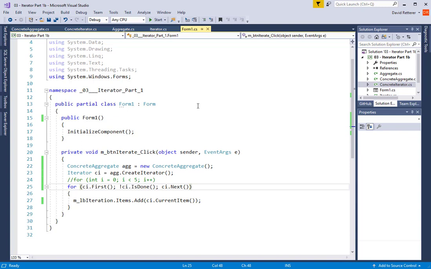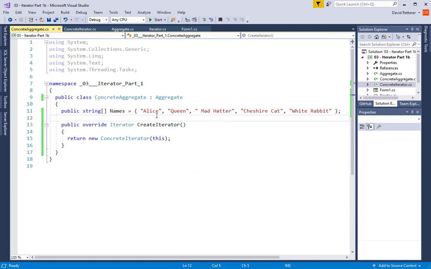So I hope that's of value to you, and we will look again at the iterator pattern in the part 2 video. This is part 1b, and the part 2 video is going to have a nonlinear structure rather than just an array. This seems like a lot of overkill to iterate through that concrete aggregate, but if this thing's ugly in some nonlinear way, then maybe we'll have a better feel for what the power of the iterator pattern is.